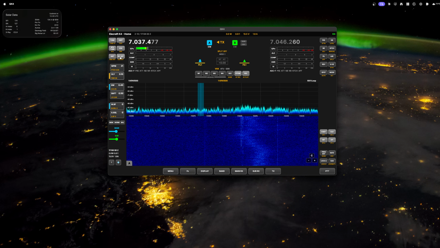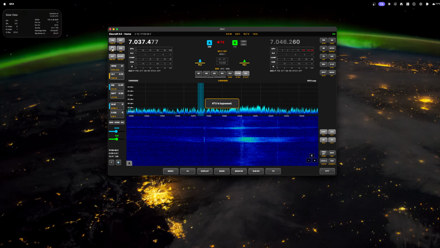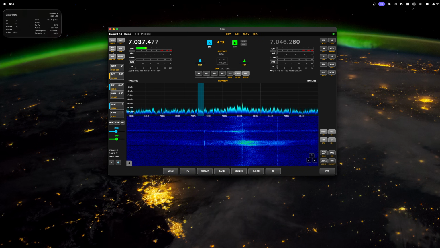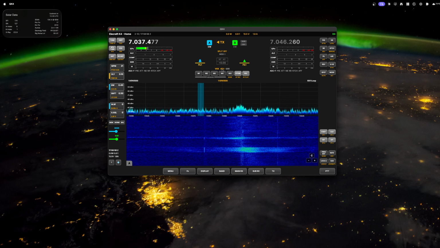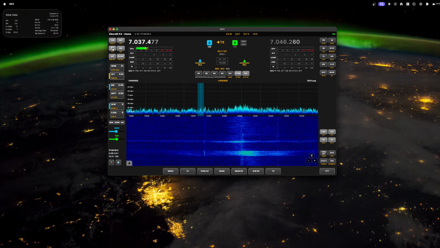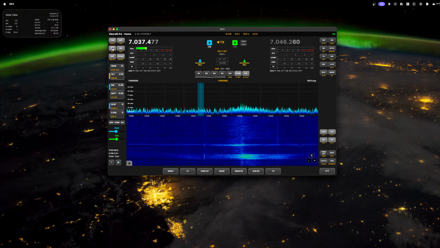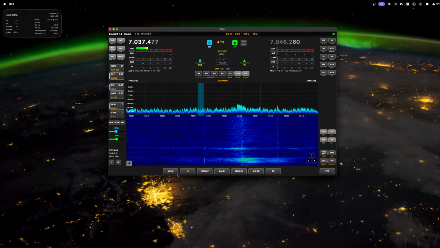So cycling, this is the primary left click for your receive antenna, I should say. And then let's try the tuner. So ATU is bypassed right now. To turn it on, I will right click. As you can see, the tuner turned on. Now we will turn it back off by right clicking again.